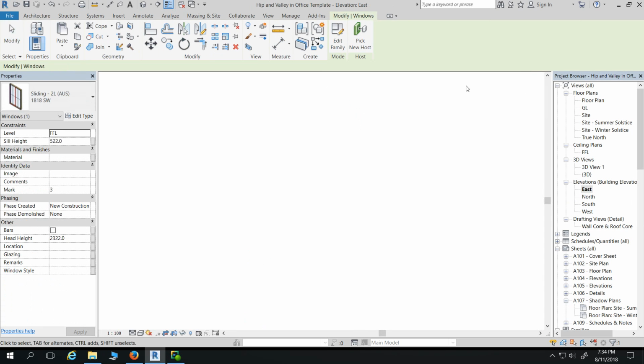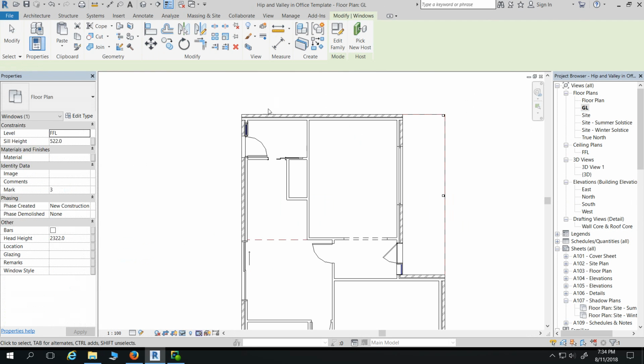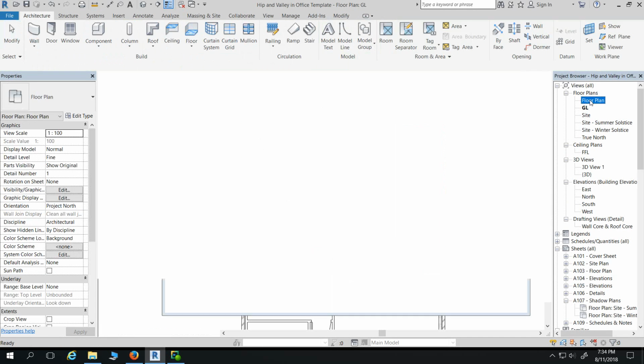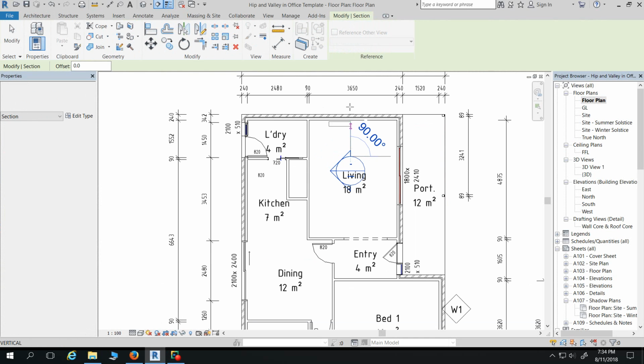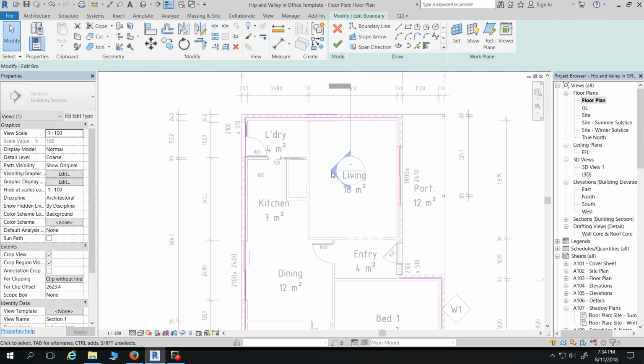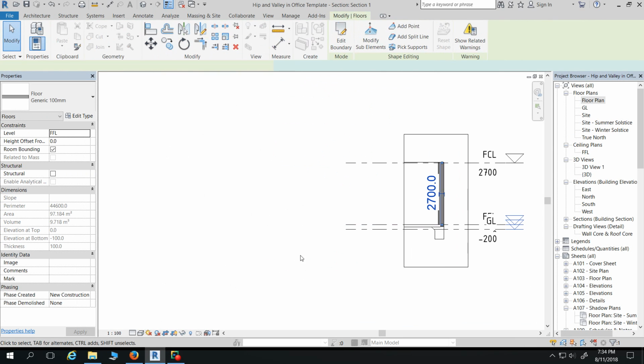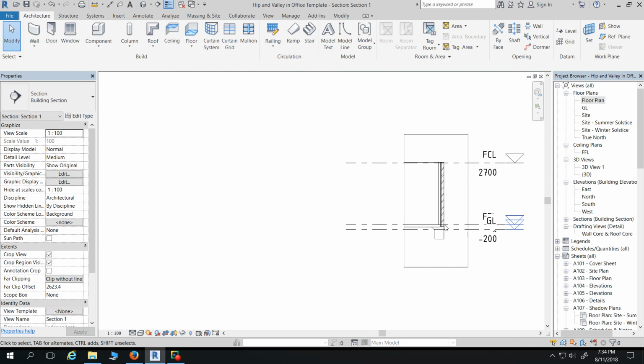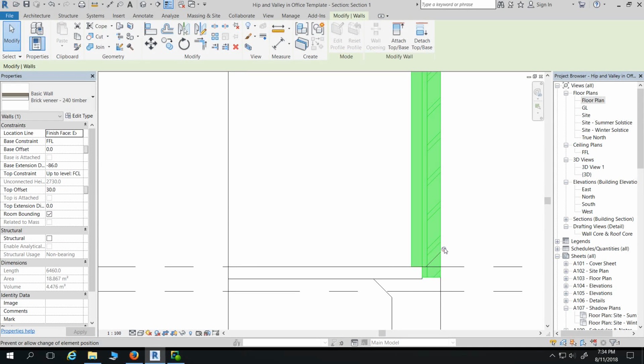So if I just draw you a quick section of what this is, if I go back there, not the right plan, and just draw you a section and just change that. The other thing you notice is in this instance I've unlocked the air barrier as well. It's neither here nor there at the moment, it's just to let you know it's there.